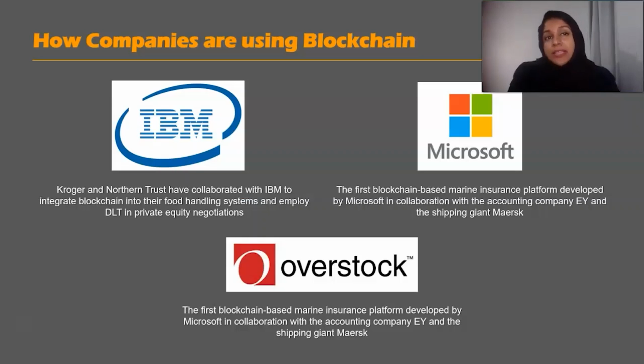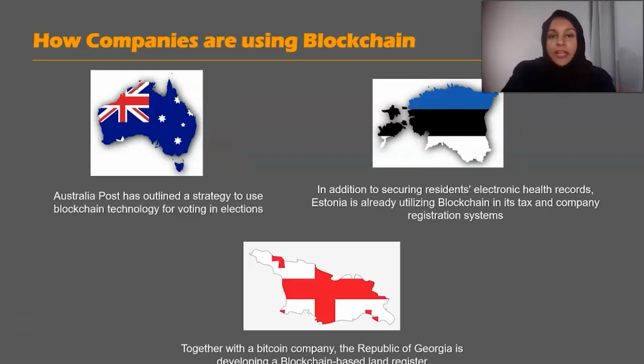So which companies are using blockchain-based technology, and how? Again, that's a very common thing. That's IBM, Microsoft, and they are using it in different ways, let's say for trade finances. And we have some countries that are using it, let's say Australia, and Estonia is very famous. You can explore a little bit about Estonia's case study, how they have revolutionized their whole health ecosystem, the smart card that they have for their citizens or for the residents.